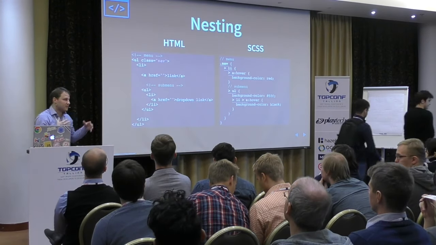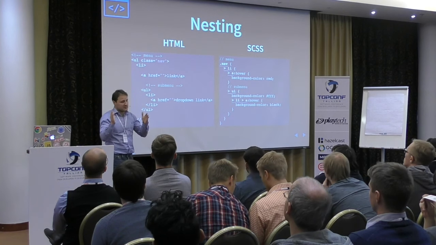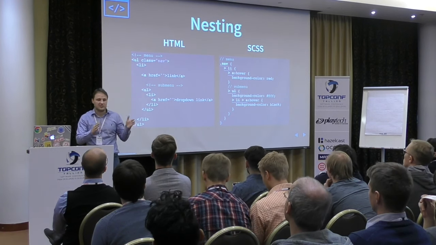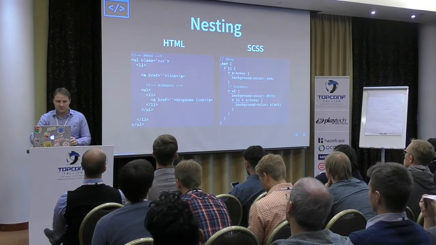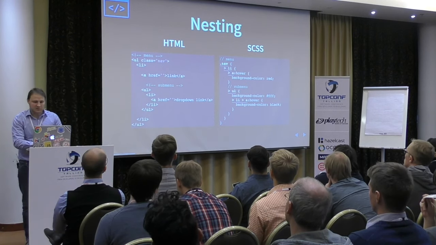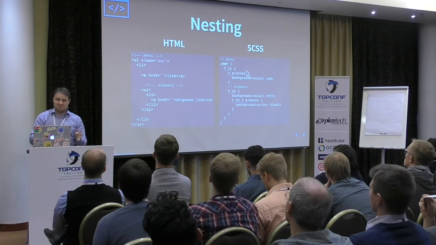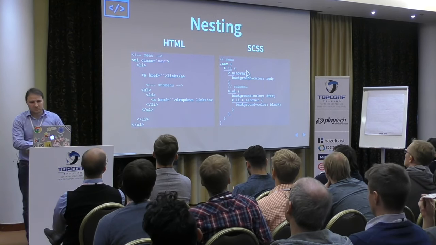And nesting. What is the idea of nesting? Everyone, I hope, knows that it's to represent the HTML structure in CSS. If you have this navigation with li, with some links, you just do the same in CSS. Instead of strange selectors like nav, li, a, which is hard to understand, you just do this.